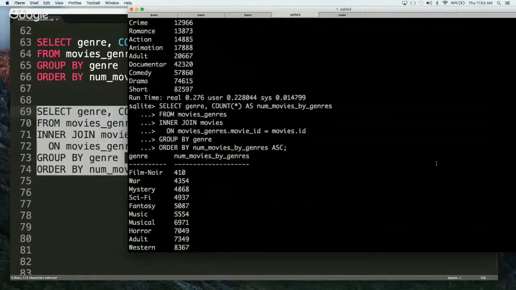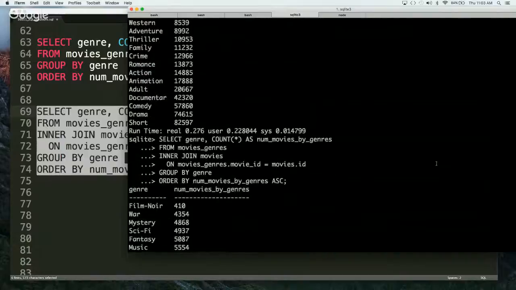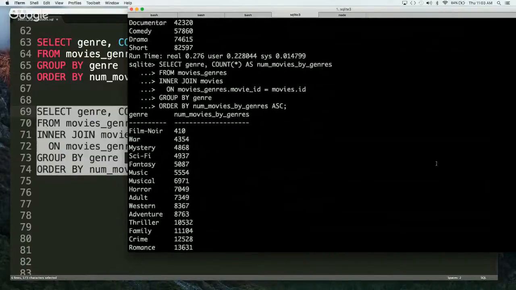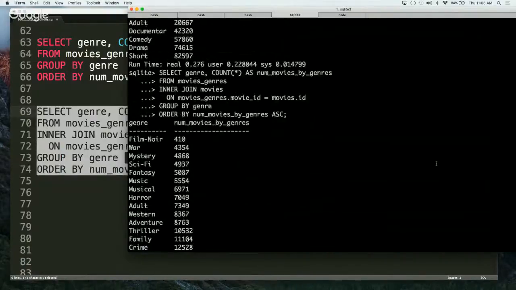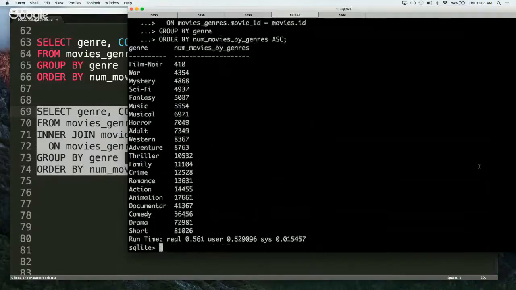You guys notice that the numbers with the inner join with the movies table are lower? Any ideas about that? Not all of them were actually movies. Yeah, I would say that is correct. Means that we probably had some documents in the movies genres table that pointed to movies that don't actually exist. Okay, so we have some bad data.